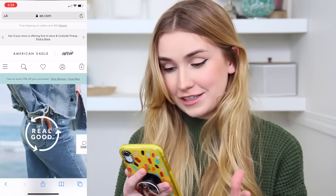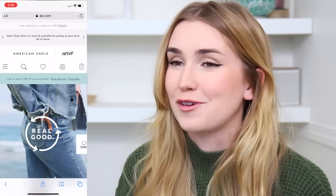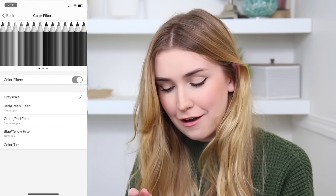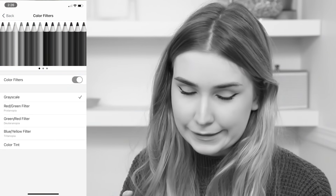We're basically ordering mystery outfits — we know the style but we won't know the color. It could look dark and end up being blue, or it could look great and end up being yellow. The first brand we're shopping on is American Eagle. I haven't shopped on American Eagle in a long time — I shop on Aerie a fair bit for their underwear, but not really American Eagle. Okay, grayscale is on — look at all those beautiful rainbow colors turned to gray. Now we're ready to shop.